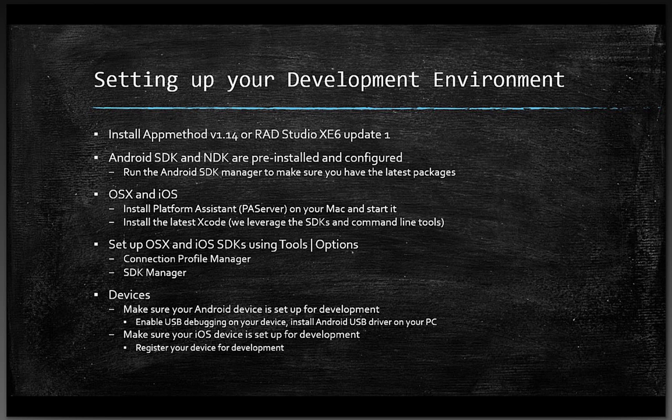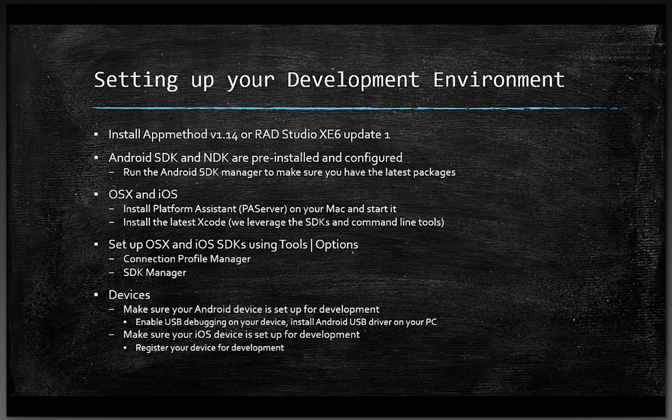Or if you have the shipping version of our products, you'll need Rad Studio or Delphi or C++ Builder. You'll need to have mobile enablement to do mobile development. So Rad Studio comes with mobile in the Pro Edition. Delphi and C++ Builder, mobile comes in the Enterprise and Above Edition, or you can add the mobile add-on pack. So having mobile, App Method comes with everything and all the platforms for mobile.